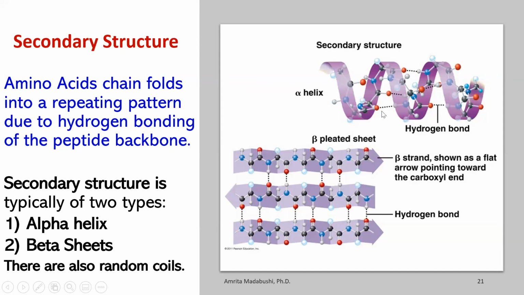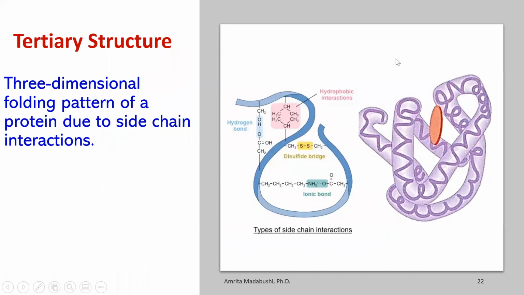If you see here, the alpha helix and beta sheets, even though both of them have hydrogen bonds, are a little bit different. You can see that this is more like parallel structures occurring at a certain interval, and similarly here, same thing, but it looks more like a helix. And so these are two possibilities. I'm trying to see if I can show you here. I see more of alpha helix in here.